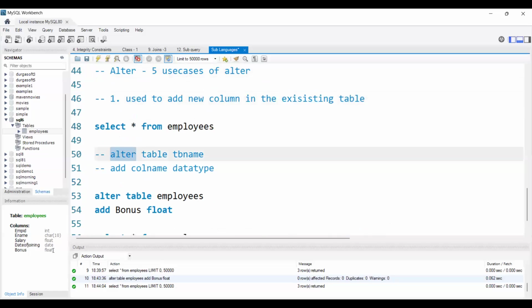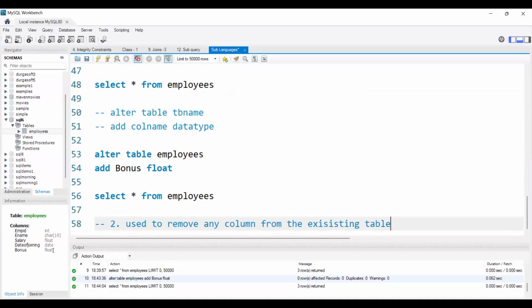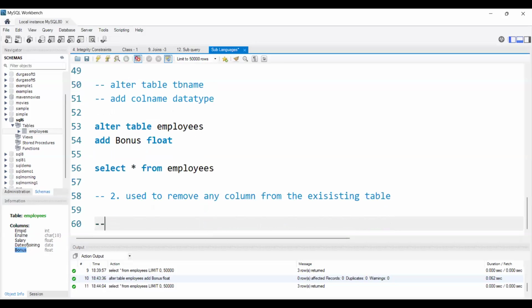If we want to remove any existing column, we can use alter only. Suppose I realize I have this many columns but I don't want one of them. Let's remove the same bonus column. I realized I don't want that column. To remove that column, again I'll use the alter command only.